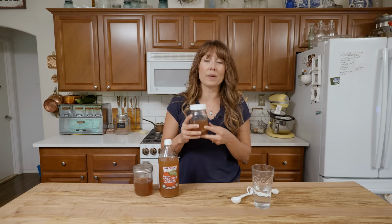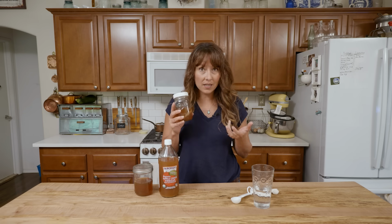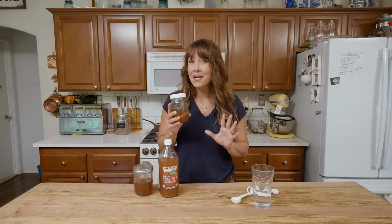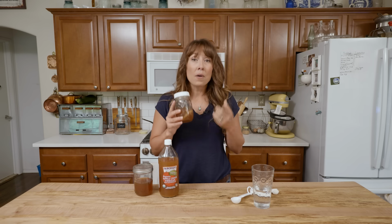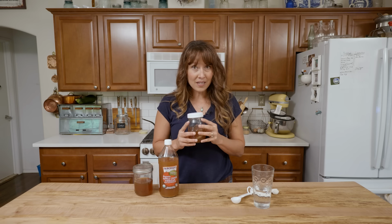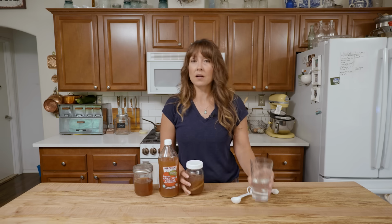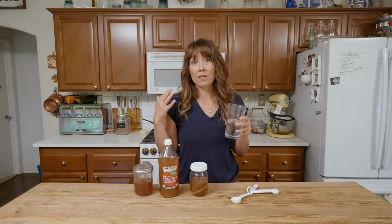One of the things that we need to talk about though is diluting your apple cider vinegar, both if you are ingesting it as well as using it topically. And there are some pretty incredible ways that we're going to be talking about using this topically as well. But you want to make sure that you dilute it. And so the best way to do that is to just do a couple of tablespoons in a glass of water, and the water will dilute it enough, and then you can consume that internally.